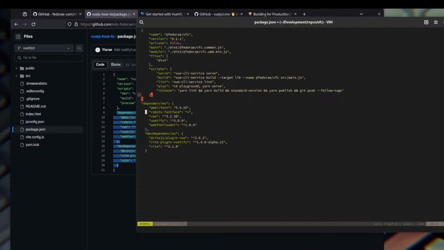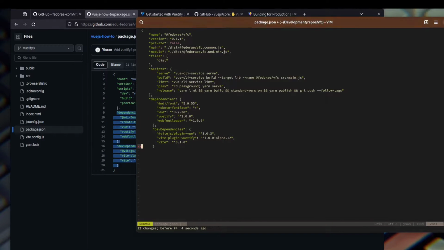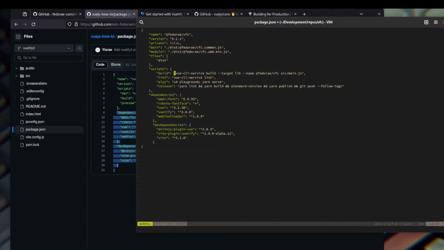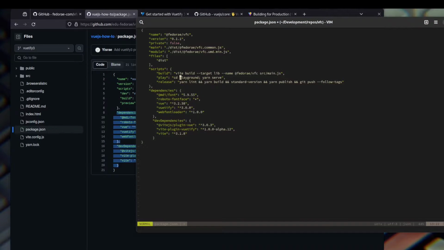I just did a Control C to get that copying done. There we go. It's better. And close. So let's save that. We are not going to be using that because technically we're not going to be using Vue CLI. And I changed this to Vite. We won't be doing any linting because I actually just deleted it. So as you can see, the lint we need to change is not to Vite but to build. And for our release, we won't have any lint just yet.